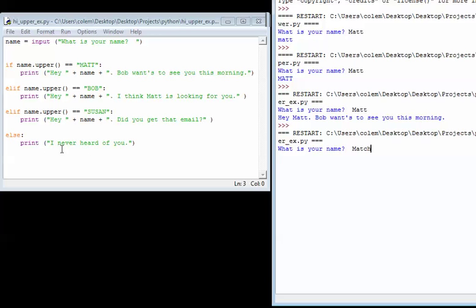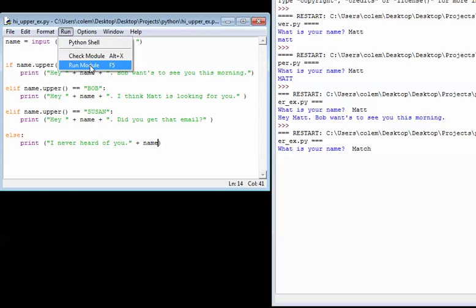Now what I'll do here as well is I will go ahead and add an adjoining piece for my name variable. So this should say, I never heard of you, and then provide us what this name variable is. Let me go ahead and save it. I'm going to run it.